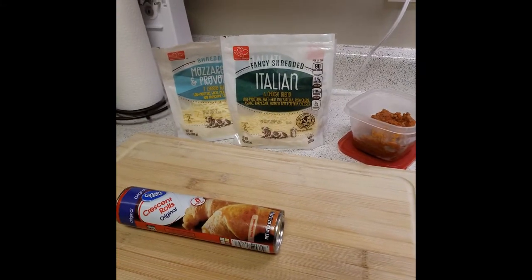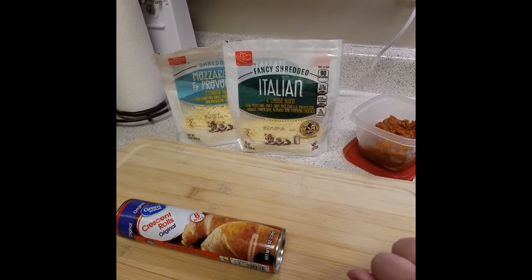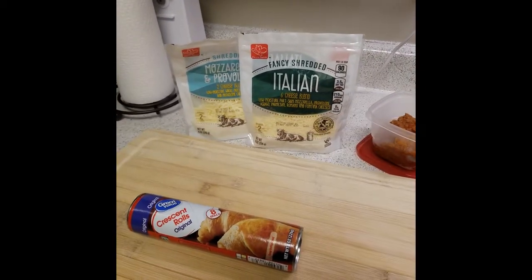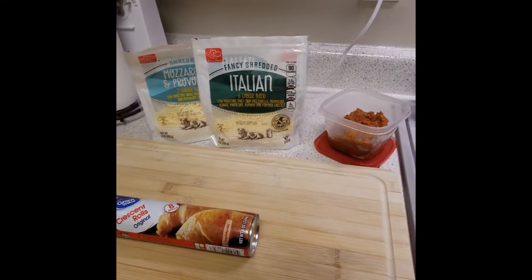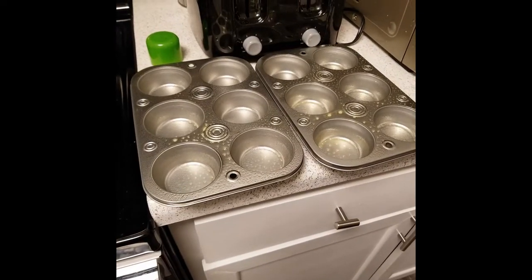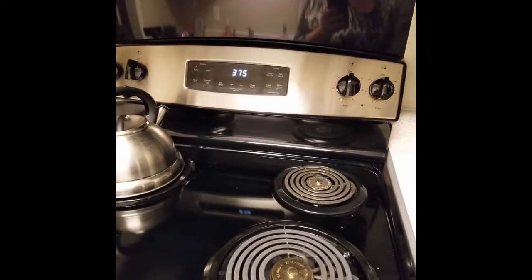So those four ingredients are some leftover spaghetti sauce, some Italian blend cheese, some mozzarella and provolone blend, and some crescent rolls. I've got some pans already sprayed with olive oil. I've got my oven on 375.